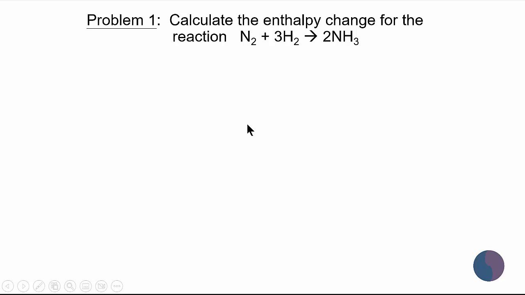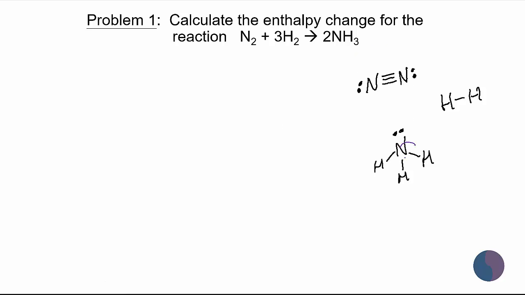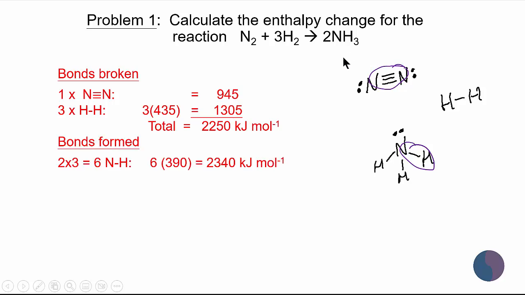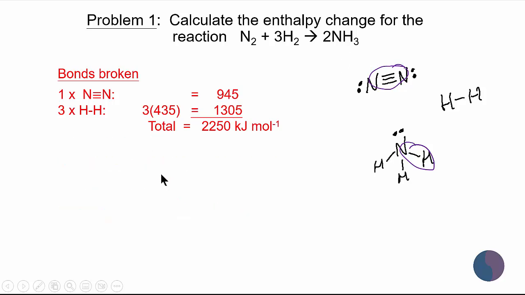Okay, so here is just one example, because now you can see how complex it is. It's extremely powerful, but it's also complex because you've got to know what all the bonds are, and you're not going to know what all the bonds are unless you draw the correct Lewis structures, because there are 3 N-H bonds, and this is not an N-N bond, it's actually an N triple bond. And so first thing you do is draw out the Lewis structures. The second thing you do is clearly write out bonds broken, bonds formed, and the total change. So you want to do this clearly. Number 1, you don't get it wrong. Number 2, you get marks when you make a mistake.